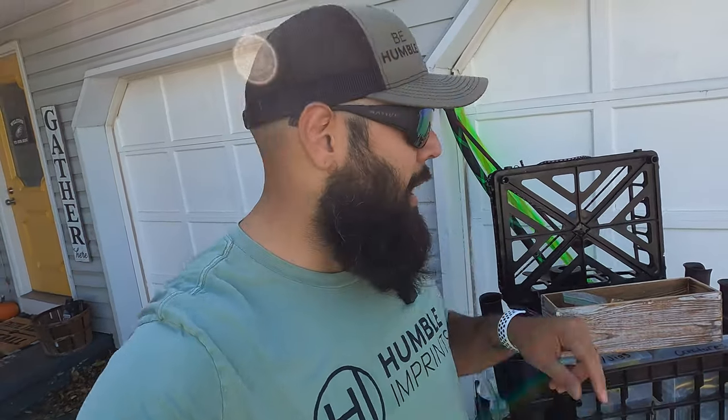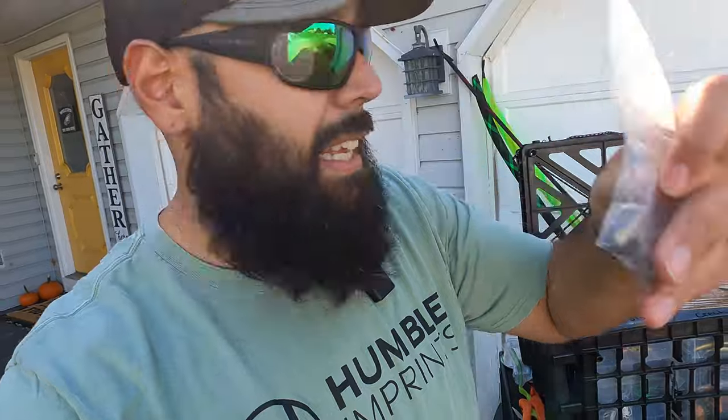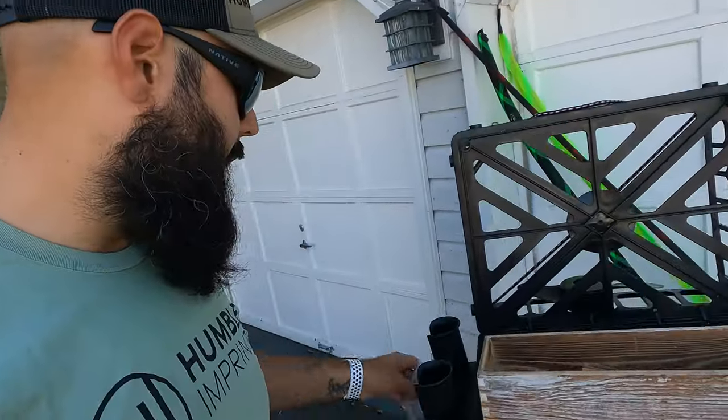And every single time I have done that trick, it's taken me out of a snag. So it saved me several jerk baits and even jackhammers. So again, I just made these. I got taught this trick by an old school fisherman, but I love this thing. So I always keep it on my kayak.